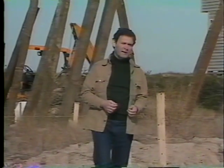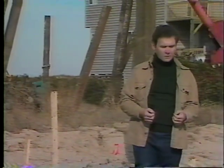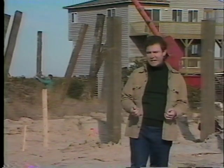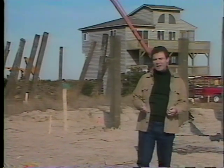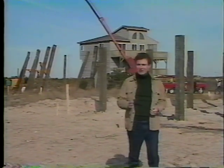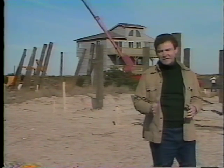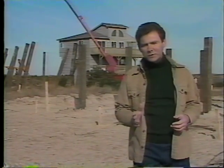There are several ways to insert piles into the ground. Pile drivers and drop hammers are the preferred method as they assure the greatest placement accuracy, depth of insertion, and resistance to wind forces. Augering, which is digging the hole out for the pile, and jetting, which uses concentrated jets of water to insert the pile, are widely used, but result in less resistance of the pile to uplift, especially in V-zone construction areas. The piles must be properly spaced and embedded at a depth that takes into account the upward and lateral wind forces on the elevated house, the lateral water force on the piles, the downward weight of the house and contents, and the anticipated soil erosion.